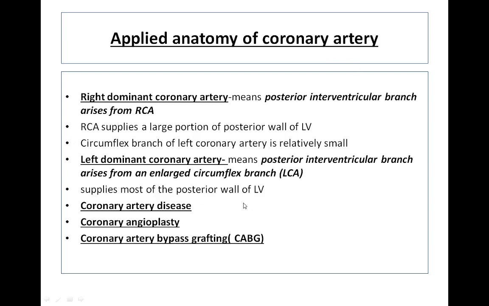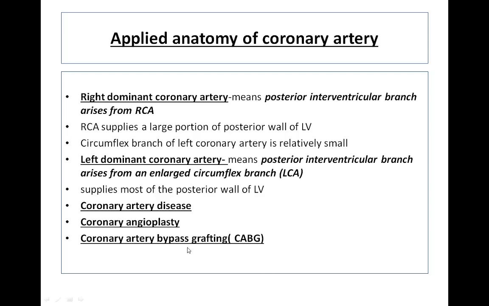Then coronary arterial disease. There are so many coronary arterial diseases, like atherosclerosis. Atheromatous plaques will be formed in the coronary artery. Then what will happen? The blood is not flowing properly through the coronary artery. In those cases, the patient can suffer from myocardial ischemia, that is called MI. Then coronary angioplasty. In case of MI, if an artery gets blocked due to some pathology, we can open the block by doing angioplasty. That is called coronary angioplasty, as it is related to the heart blood vessel.